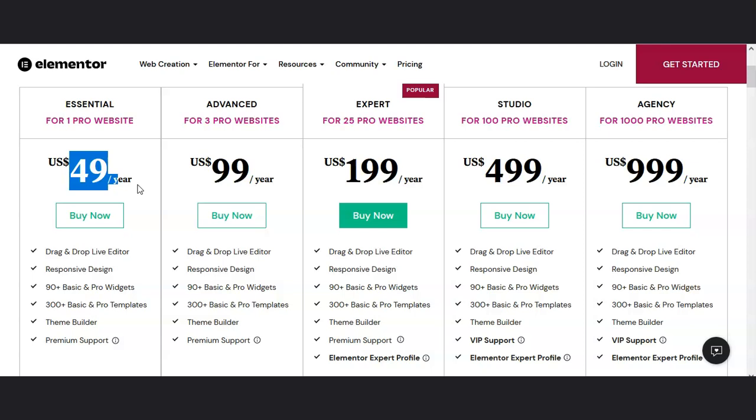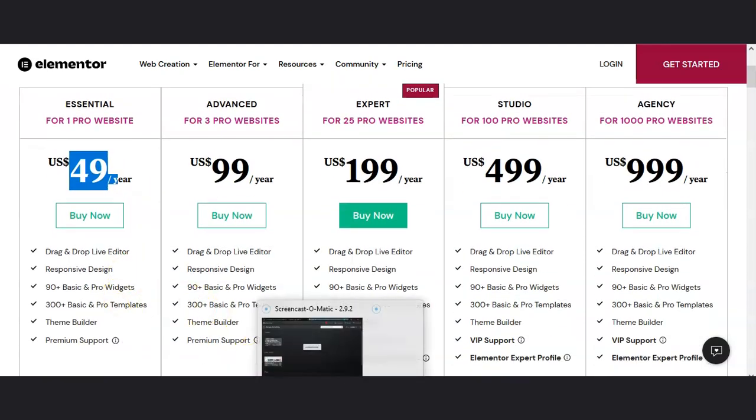It's 99 a year. You have this also for 25 pro websites. I'm sure from the first one, any other person who just wants to design a site just for his own site can go for that. But if you're a web developer or an ICT or IT consultant, you need to also have access to these tools, because every single time that clients pay you to develop their website for them, you are supposed to actually have access to be able to create as many websites also using the plugin. So it's very important you actually understand that.